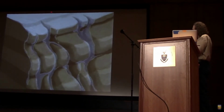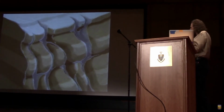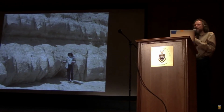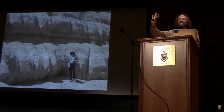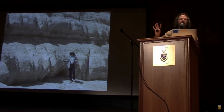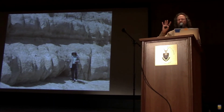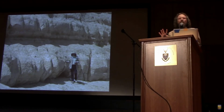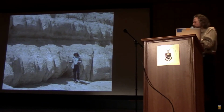So you see, this is just a diagram to show how the water would run off and cut little gullies and give this rounded profile. Here's a younger me standing there. And notice, this is not a little bit of weathering. This is an incredible amount of weathering on what are actually fairly hard, fairly competent limestones. They're not limestones that Michelangelo would carve a David out of. They're not that high quality, but they're not horrible limestones either, to be colloquial. They're fairly hard, competent, good limestone.